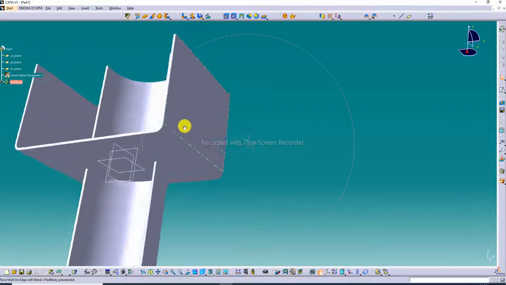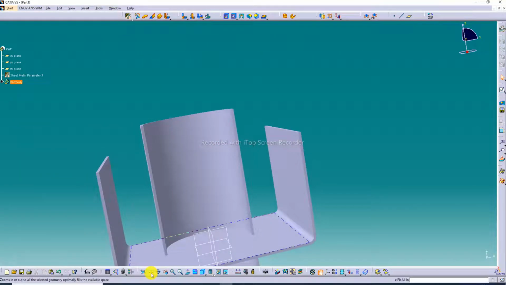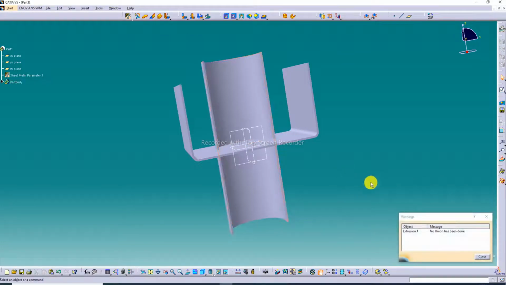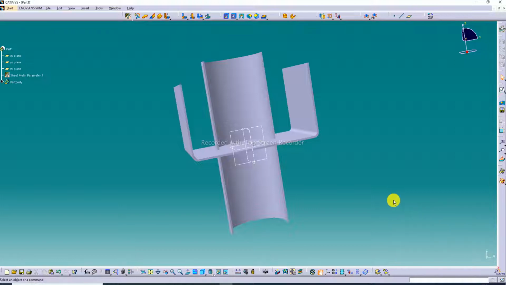The extrusion command is discussed here, and some important points. Double click here. First is sketch at extreme position, also discussed here. This is sketch at middle position, and the preview is showing here. This is perfect, and also no union has been done.